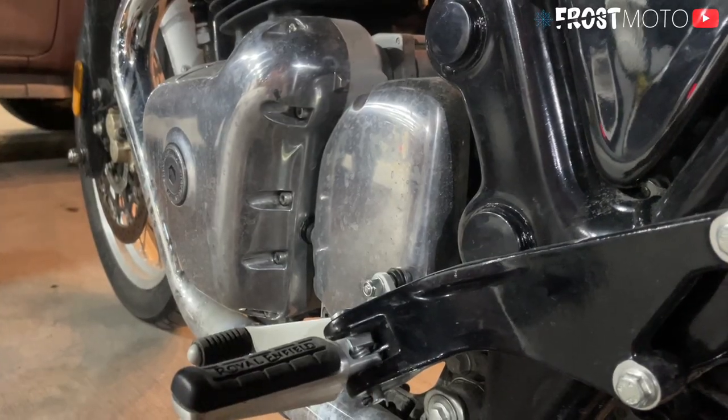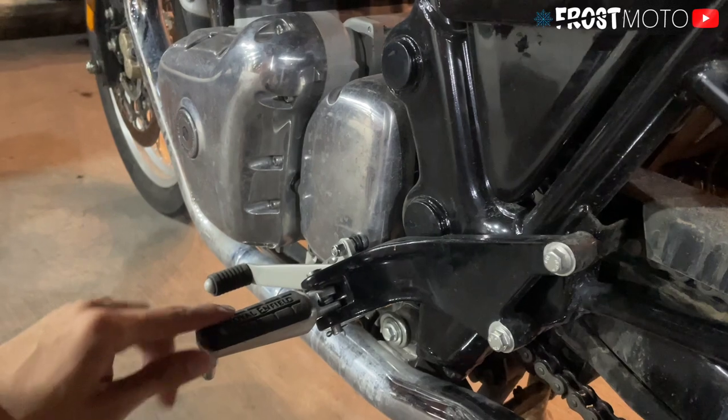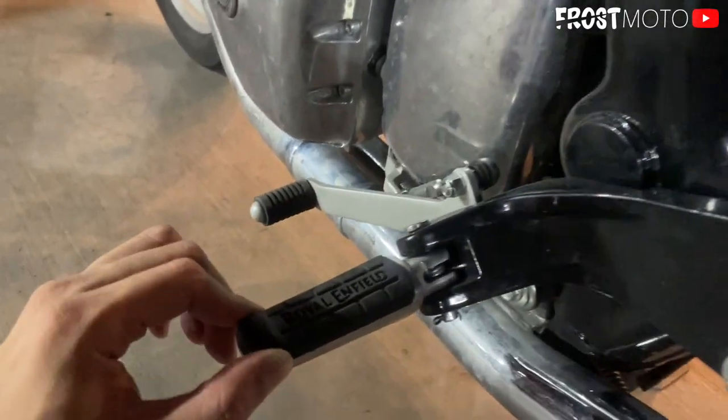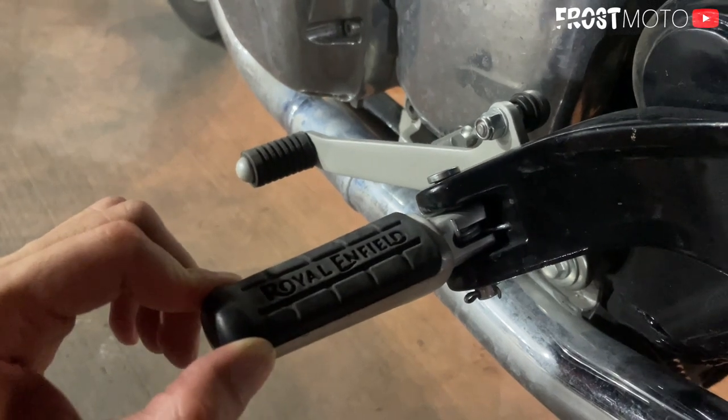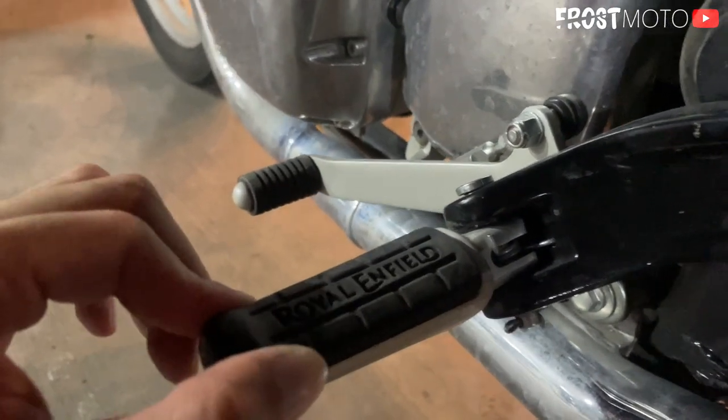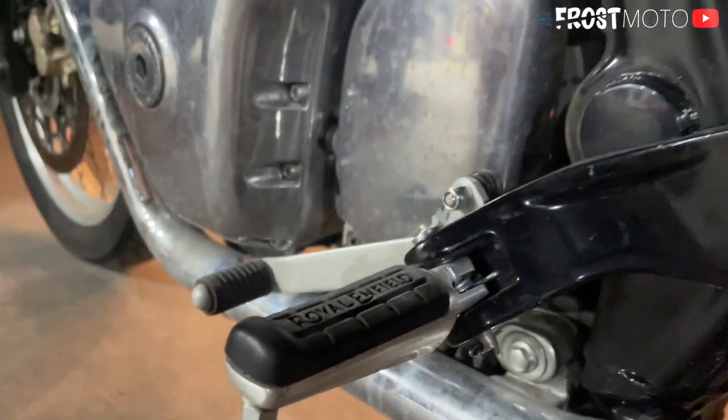One of the reasons why Royal Enfield stands out from its competition is that they really go all in. For example, the foot peg. The foot peg has a name on it, and the name is Royal Enfield. You see how invested they are in their quality bikes. So for me, it's really a good point.